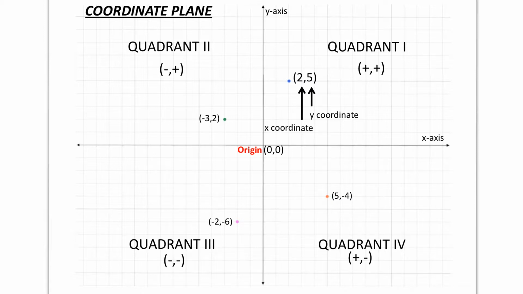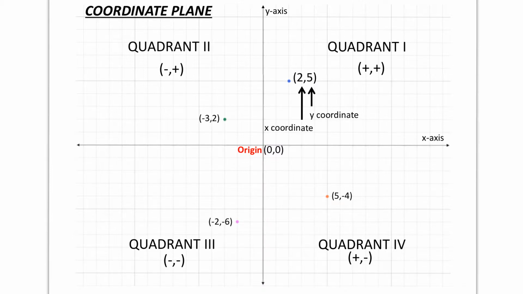So you guys see some points on the coordinate plane. We have this one here, this one here, this one here, and this one here. So how do you actually graph those points? Well, the point has two numbers. One is called the x coordinate, and the second one is called the y coordinate. The x coordinate tells you which way to move on the x-axis, and the y coordinate tells you which way to move on the y-axis. So the first number tells you to go to the left or to the right, and the y coordinate tells you to go up or down.